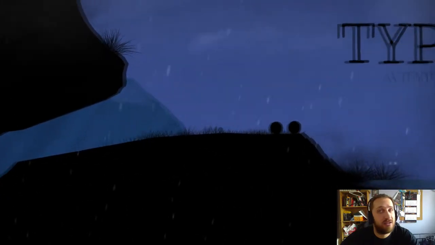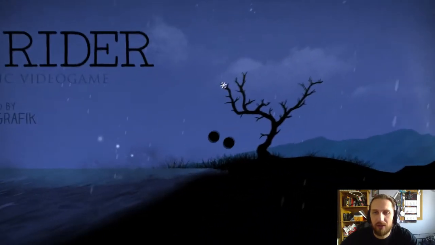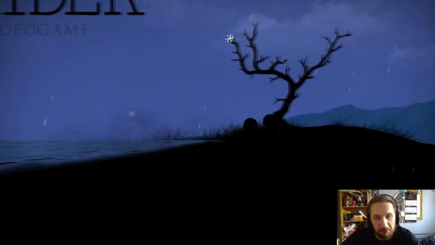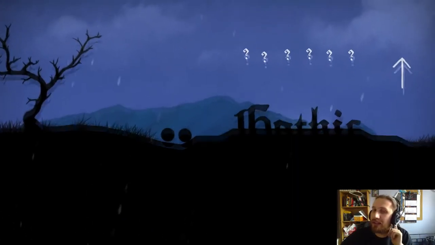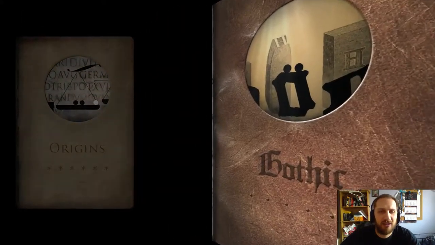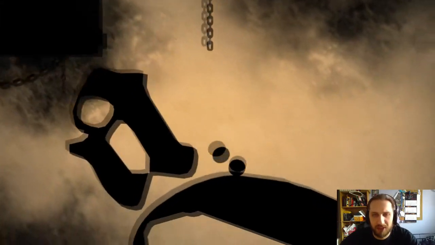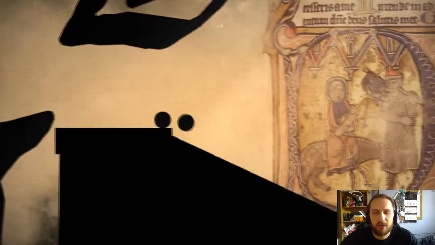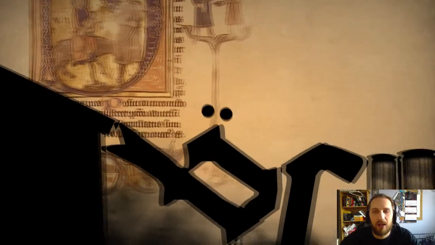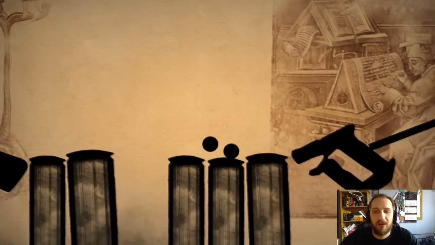Next is Typewriter, created by Cosmography. Oh, nice water. Nice. What's this? The Gothic. Oh, I get it. Oh, this is really interesting. This is a history of typography game. Okay, let's hop in. Gothic. Let's try to finish the Gothic level. What? No. Yes! Oh my god.